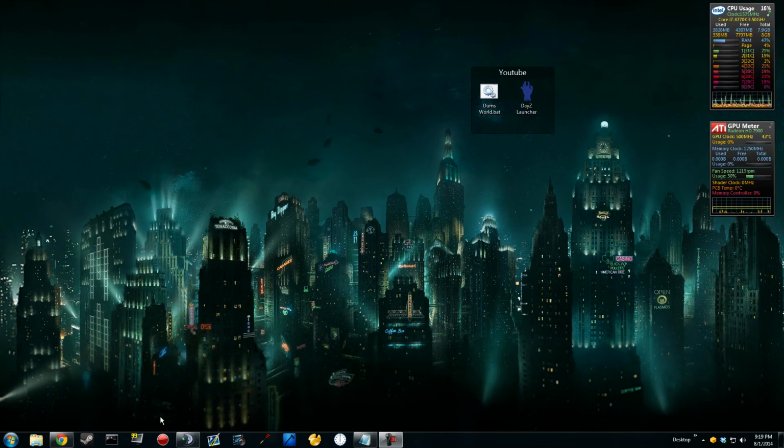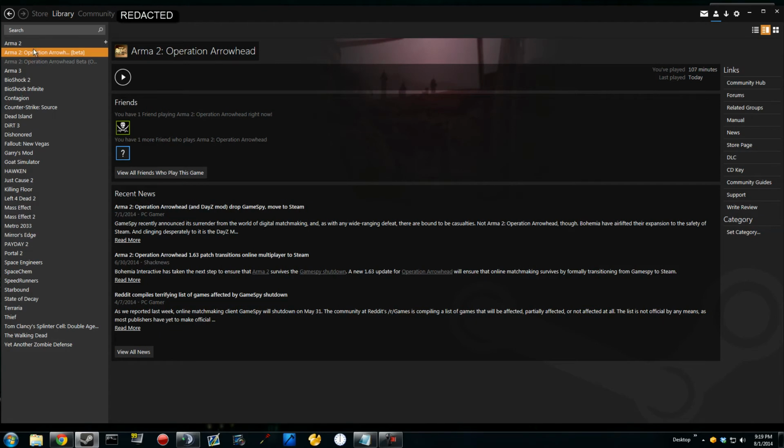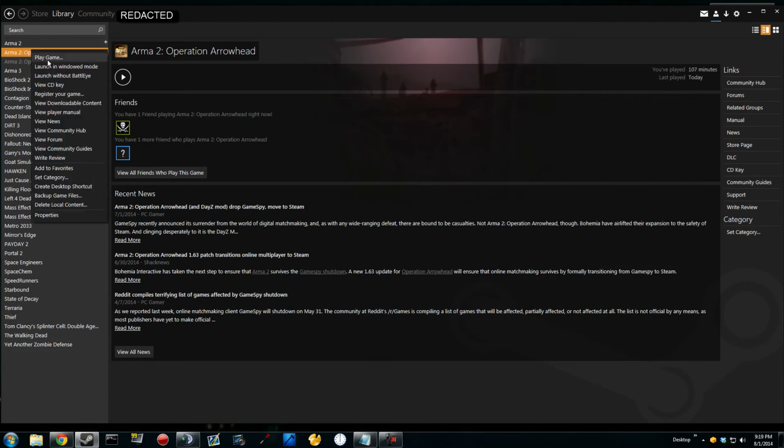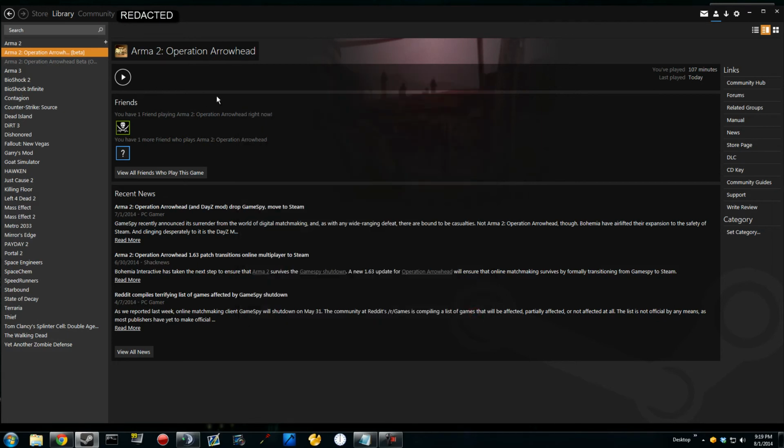Now here's how you can get into the server. The first important thing is to go into your Steam library and verify the caches of Arma 2 and Arma 2 Operation Arrowhead. To do that, you just right click on it, go to Properties. Mind you, my Steam probably looks a little different from yours since mine's themed, but the options will be the same. Go to Local Files and verify integrity of game cache. Once you do that for both of them, it'll take a little bit longer. You should be able to X out of here.